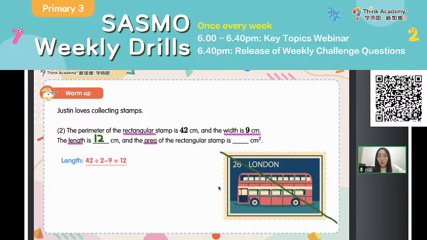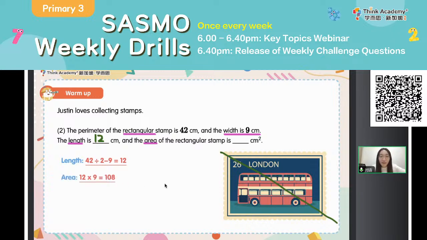What should we do to figure out the area of a rectangle? No, the second one is wrong. I see the mistake. Yeah, the first one is 12. What about the second one? It's 38. Why is it 38? No. Think about it. You know the length, you know the width. So how can we figure out the area of a rectangle? Okay, good job. I see.